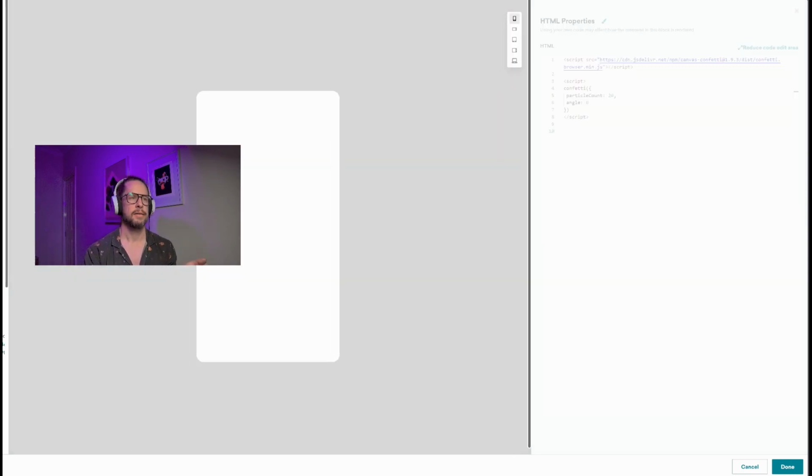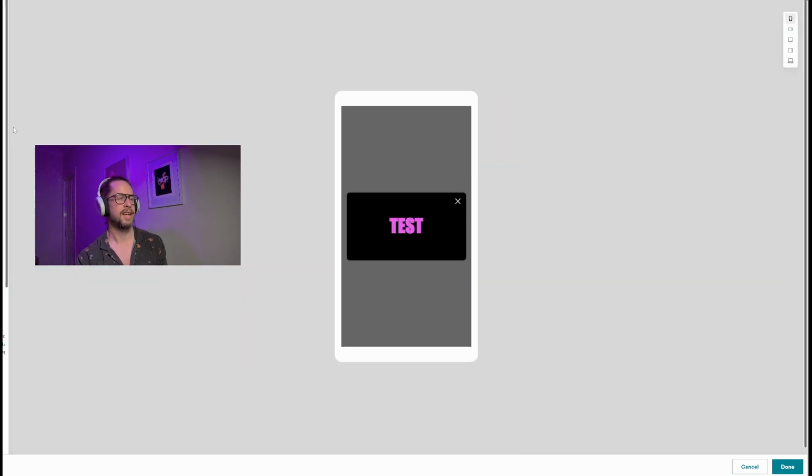If we run this now, I don't know if you guys saw that. It actually just spat the confetti out to the right of the screen. I'll run that again for you just so you can see it. Just check this out. See? So by 0, it's saying I want it to go 0 degrees. You notice the confetti spreads still a little bit. We're going to get to spread in a second, but it's actually shooting out to the right.